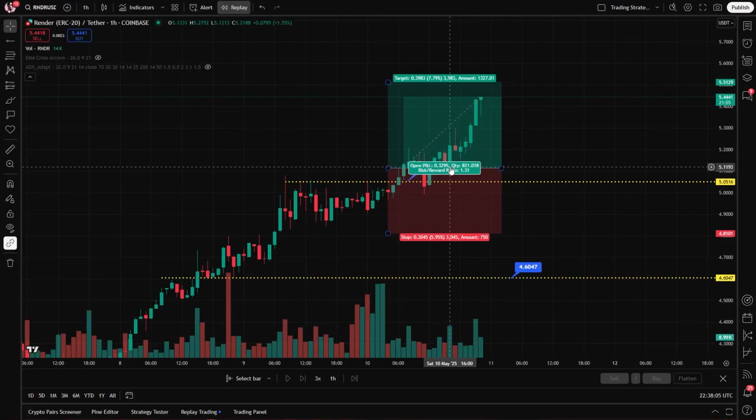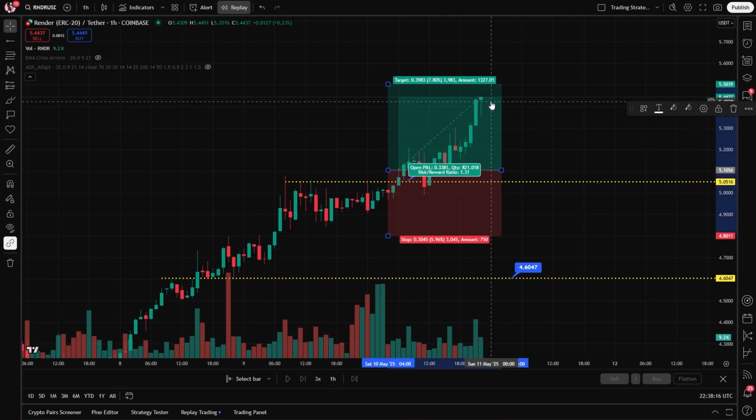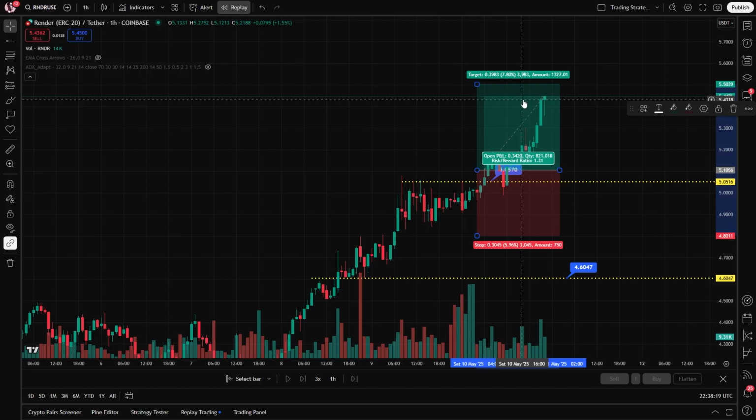So of course, this is kind of surprising to me because it did manage to get a really solid entry here. And provided that this trade is about to hit take profit, it's a really exciting sign that these models can potentially do some technical analysis.